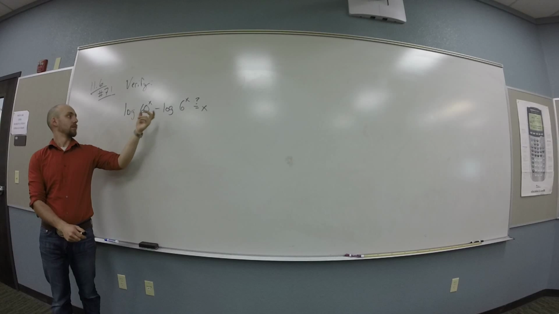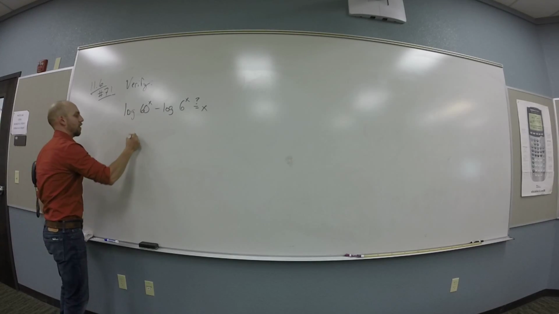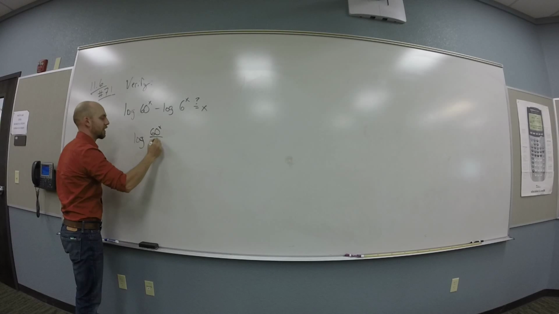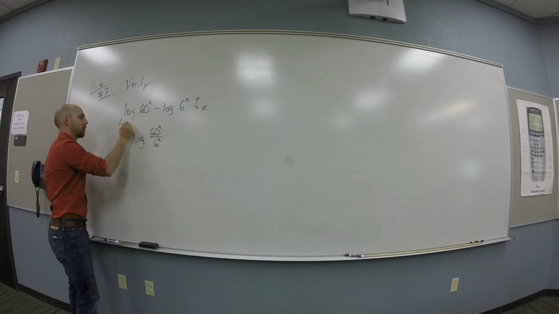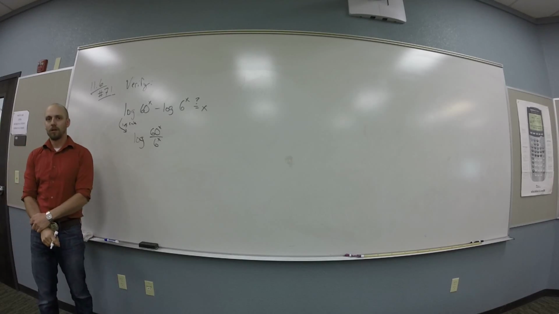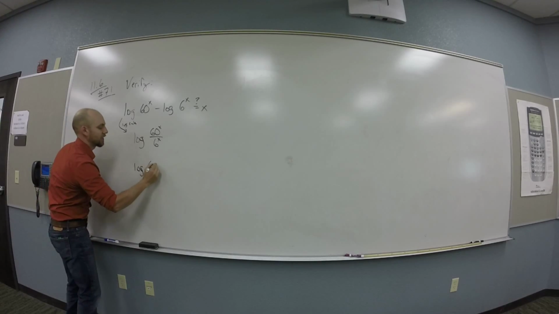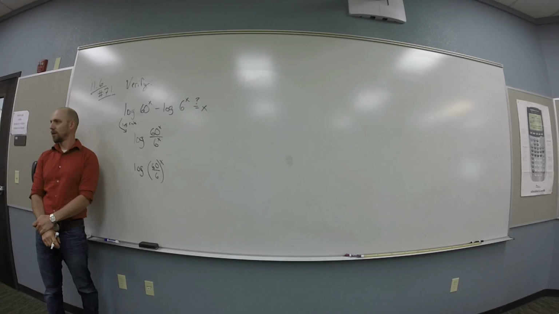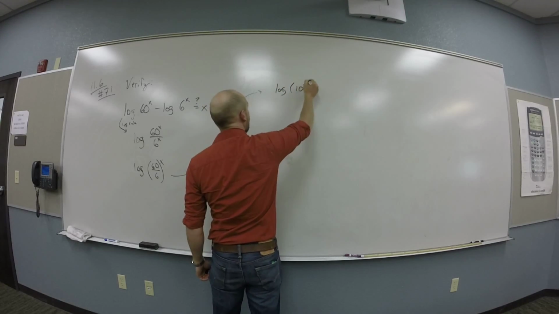Subtraction and the exponential. Yeah, this subtraction corresponds to division, right? So I'll get log of 60 to the x over 6 to the x. So that's just this piece, and I did a log rule. Yeah, so we can say, okay, this is log of 60 over 6, to the x. So that's kind of undistributing an exponent. And then what's 60 over 6? 10. So I'm going to get log of 10 to the x.